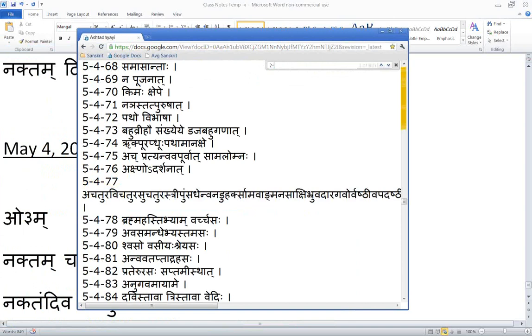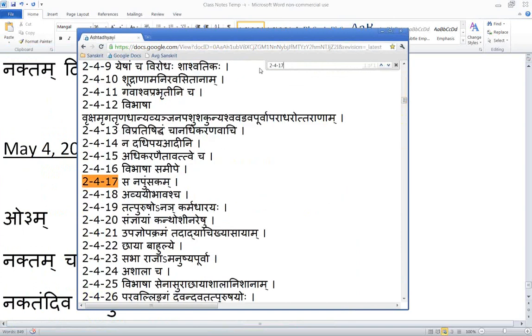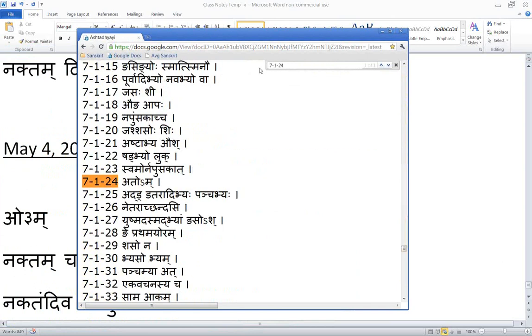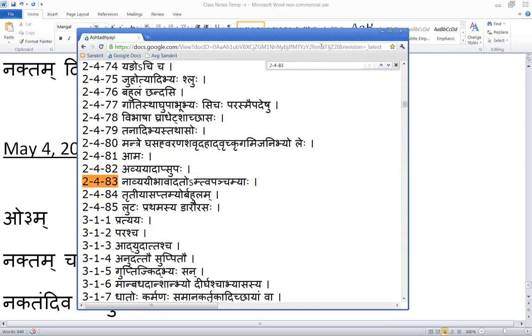But not a single book is showing this. So samahara will give it the Napumsalingatvam, and then as Vasu said, we have to use some more Napumsakat Apavada, which is Atoam. So let's use 7124. You get the same pratyaya, but by Atoam, not by the Sutram 2483, which is the Na Avyay Bhavad Atoam to Pancha. They both have Atoam. This also has Atoam. But this is some Avyay Bhava compound, 2483. Okay, so let's do it our way.